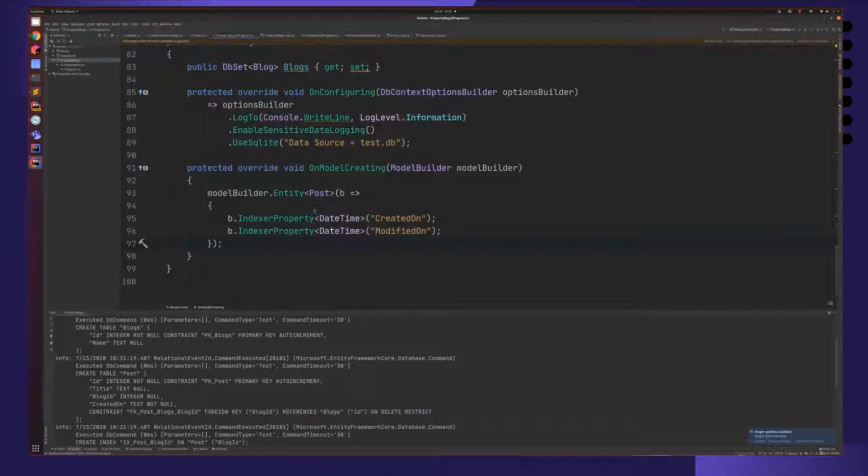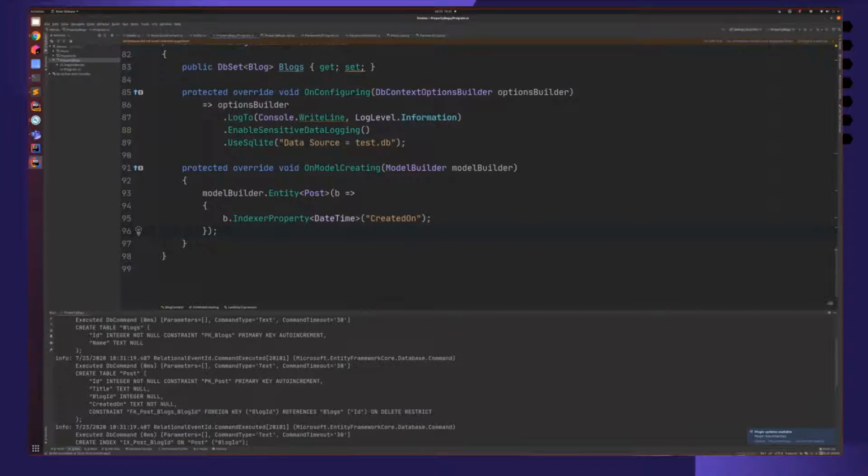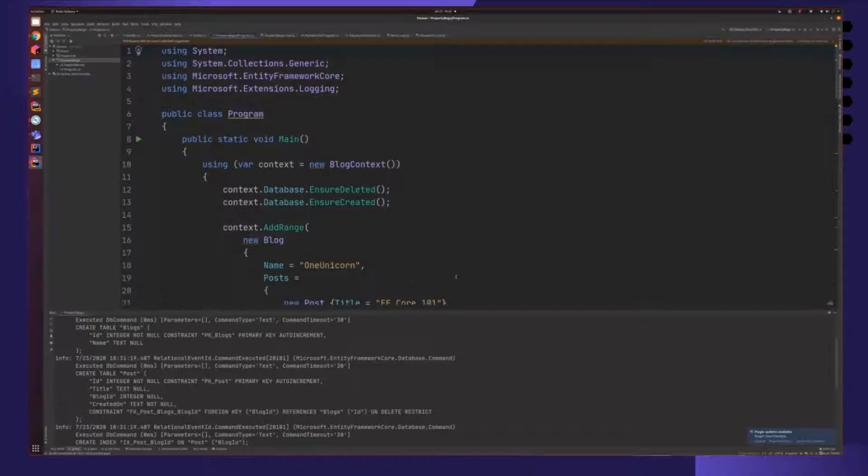I've only actually done it once, and then I'm saying, okay, I could do lots of operations on that. So it's kind of a shortcut rather than doing model builder entity post property, model builder entity post property, and so on over and over again. For the rest of this demo, I only want one indexer property, so I'm going to remove that. And this will still work, but you can go to the other syntax, obviously.